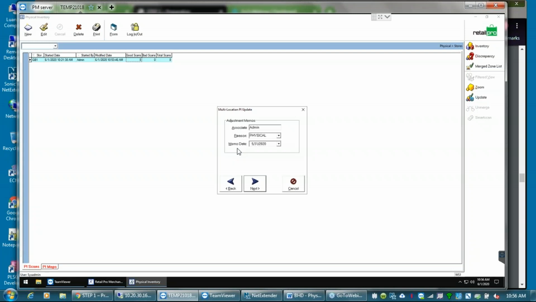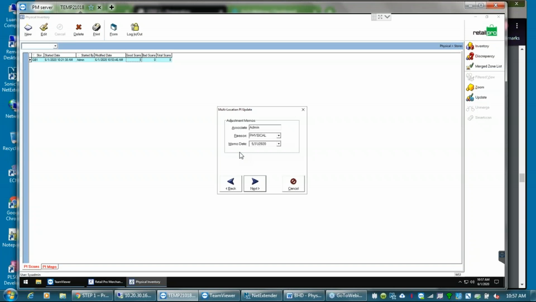So just in case you're unfamiliar with the way Retail Pro keeps on hand, it's called perpetual on hand. That means that when you look at on hand in the system, it's as of right now, last transaction or whatever. So there's no snapshot at the end of the month. There's nothing like that, right?